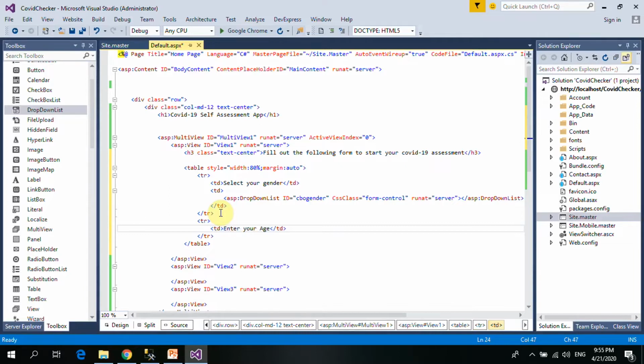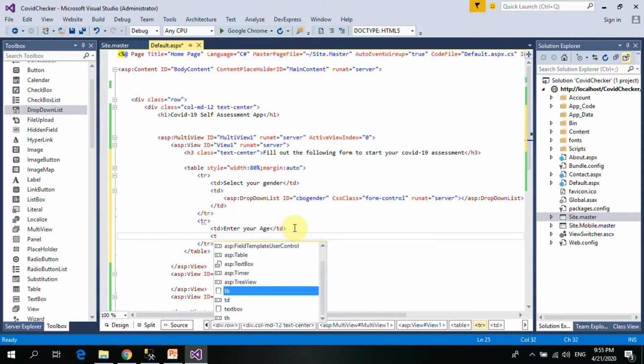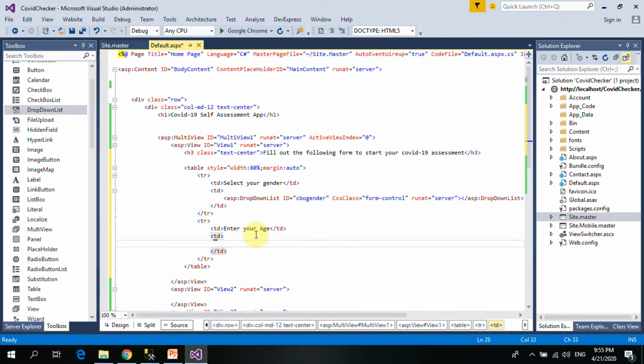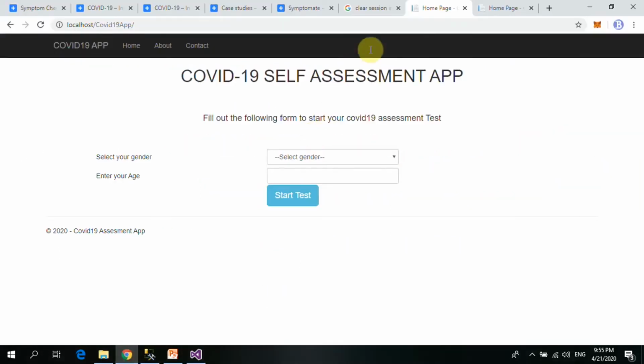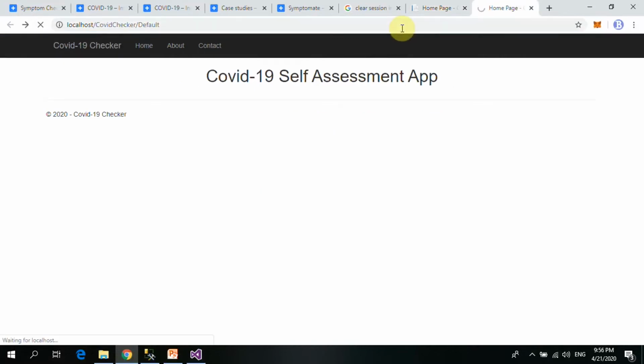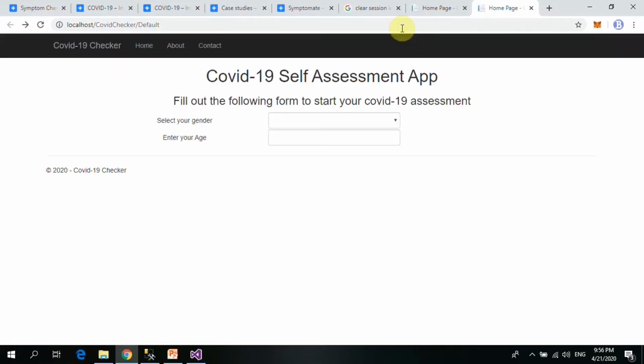enter your age. So you could decide to change your own interface and give options like decide to put a scroll bar here for the user to select his age, just however you want it. So here we're just going to drop a text box, for simplicity's sake. So pick a text box and drop it here. So I call this text age, CSS class form control. Okay, why don't I run this and see what I have? So far so good. Okay, this looks good.